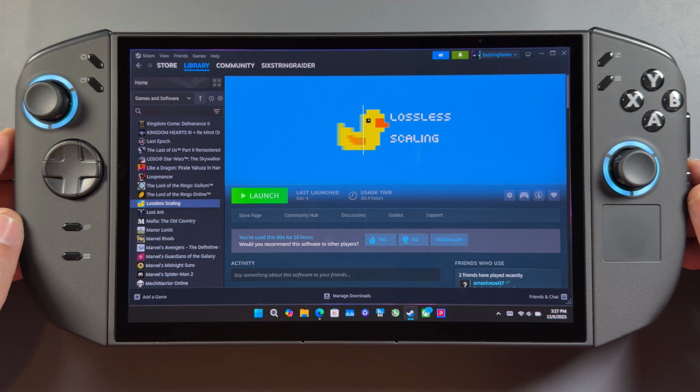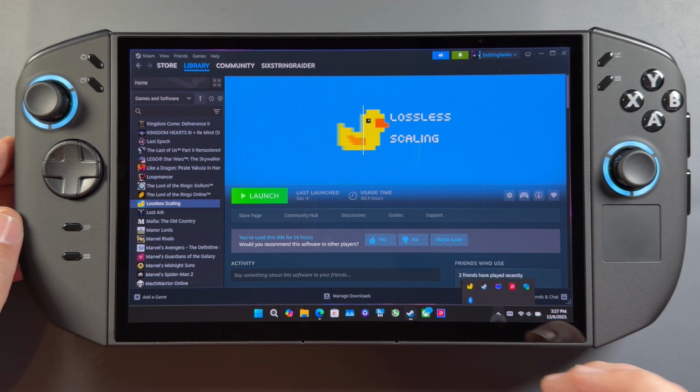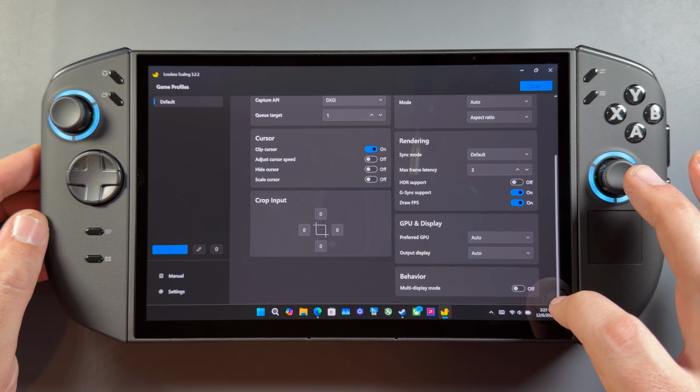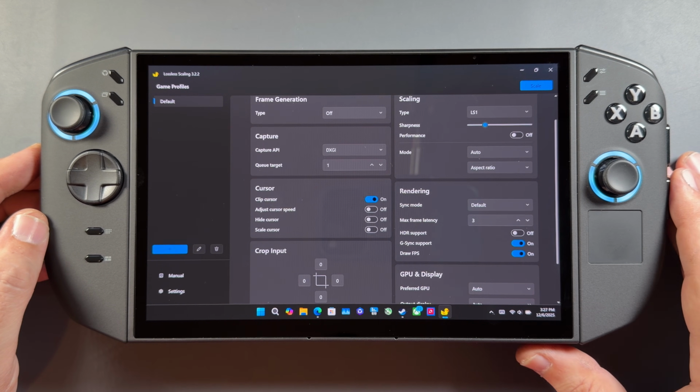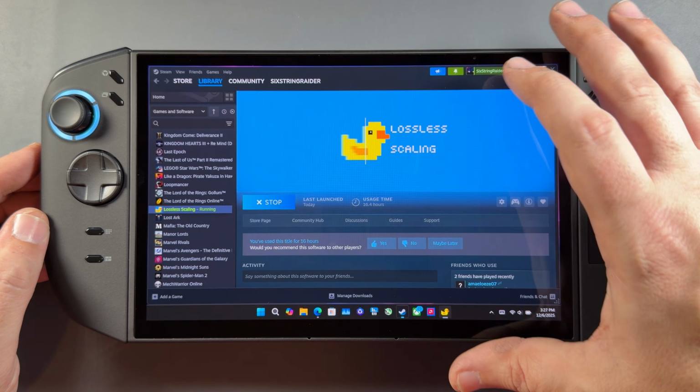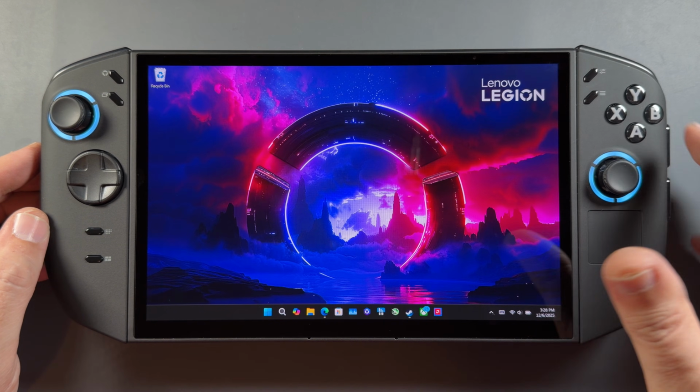But for lossless scaling, you do need to own this in Steam. You can set it up to launch automatically when you boot your PC, and Steam doesn't have to open, which is nice for lossless scaling. And a lot of you guys are familiar already with lossless. It offers frame generation for a lot of games, upscaling, and different things that you can use it for. A great piece of software.